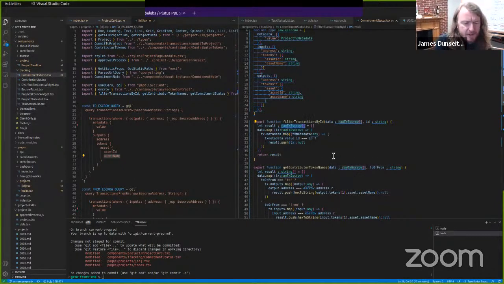And now filter transactions by ID is being used on both the project page and the project card components, right?